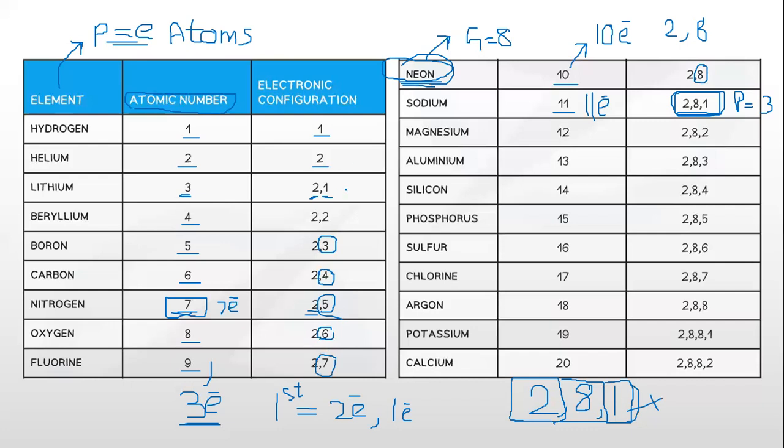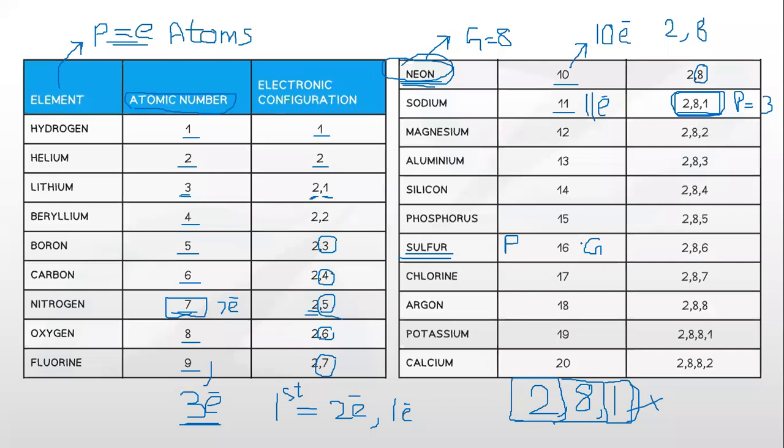By looking at the last digit of the electronic configuration or the valence number of electrons in the outermost shell. How can we determine the number of periods? Periods हम कैसे determine करते हैं? If I ask you that I have sulfur in front of me, अब सल्फर के मुझे नंबर ऑफ पीरियड्स भी बताएं एंड द नंबर ऑफ ग्रुप एज वेल. ये कौन सा पीरियड नंबर में है और कौन से ग्रुप नंबर में है?